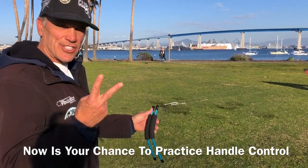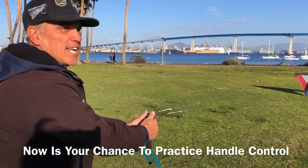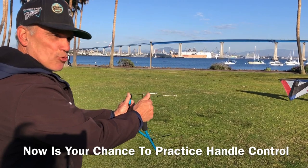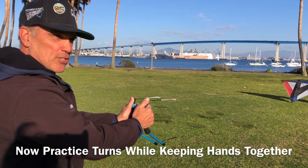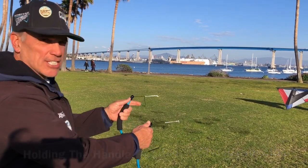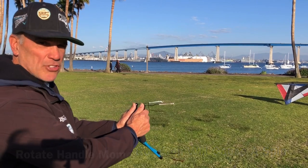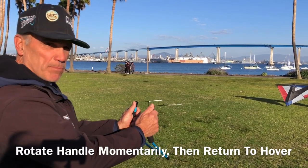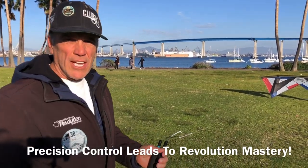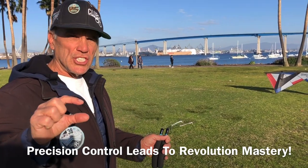Alright, now we're on our two-handle turning technique, just like we were talking about before. What we're going to do is take it up in the air, find that balance point, then do a slight right turn and turn it back to a hover. Then a slight left turn, turn it back to the hover. If you turn and hold it, you're going to get a spin. So these are just small little turns, and then try to hold that balance at that 45 degree. Square it back up and back it down. Remember, the revolution is all about precision control — don't worry about flying fast around the sky, try to hold these precision positions.